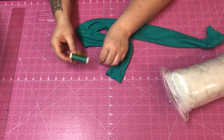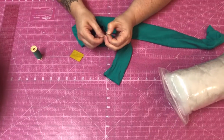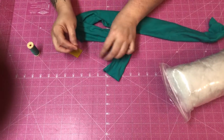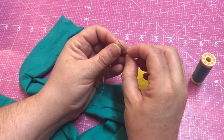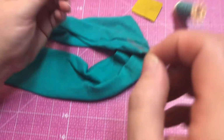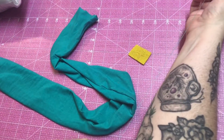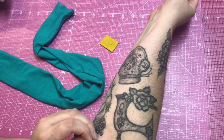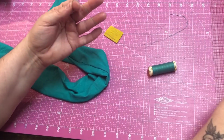So you can grab your hand sewing needle and your thread from your sewing machine. I want the color to match your fabric. We're going to thread our needle. So we want our thread to be about as long as holding it to our elbow. And it's doubled.